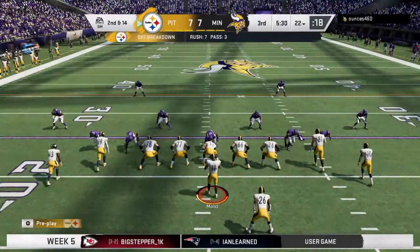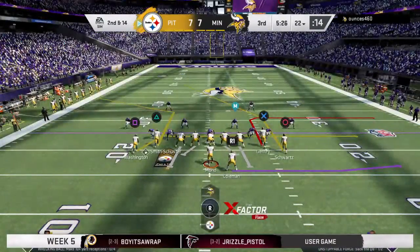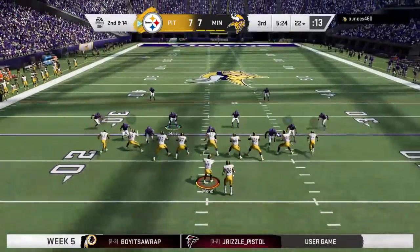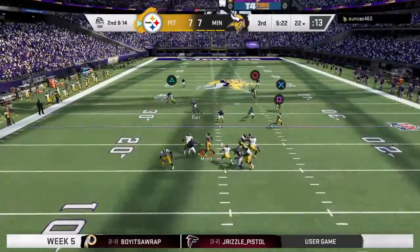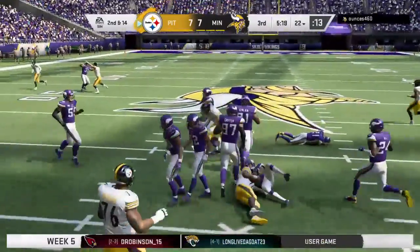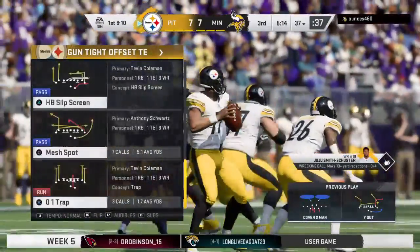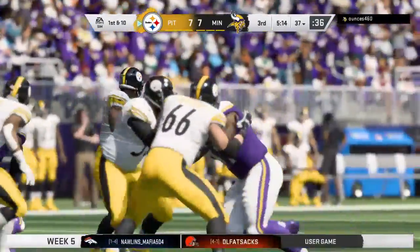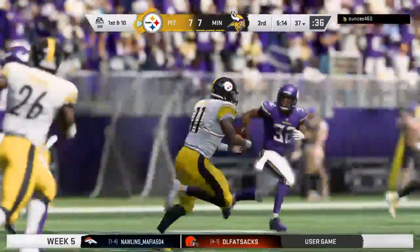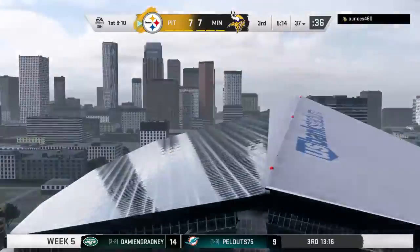Well, the first play of the drive lost 4. Now they'll look to move it forward here on 2nd and 14. The escapability in evidence there as that one is good for 15 and a first. That's something we have not seen him do to this point, and that's take the ball, tuck it, and run. Exactly right. His first carry of the game.